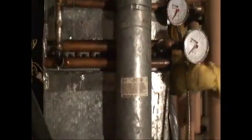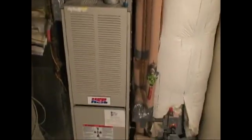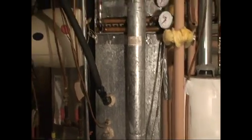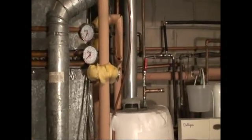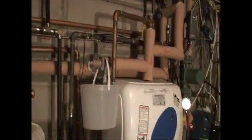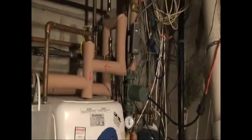For heating the entire home, I use a 150,000 BTU water-to-air exchanger in the plenum of my 75,000 BTU furnace — this thing really rocks. I added another thermostat in my kitchen upstairs to turn on the blower motor only, to deliver the hot water heat. If I run out of pellets or I'm not home, my normal propane system will just kick in. Out of the plenum, I go to a six-gallon supply tank, to the TACO 007 pump, back to the stove, and it starts all over again.